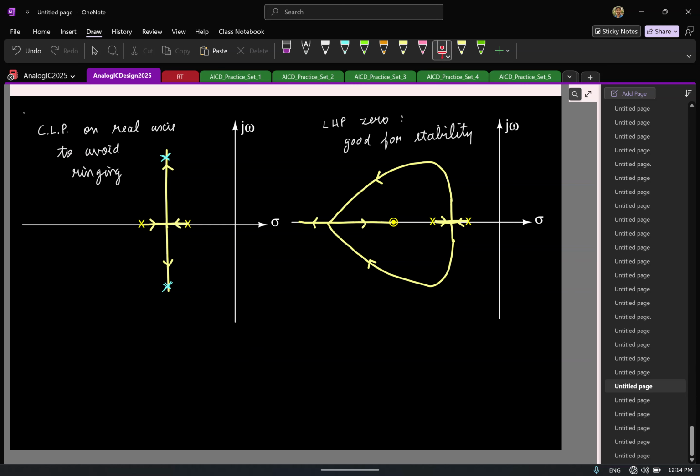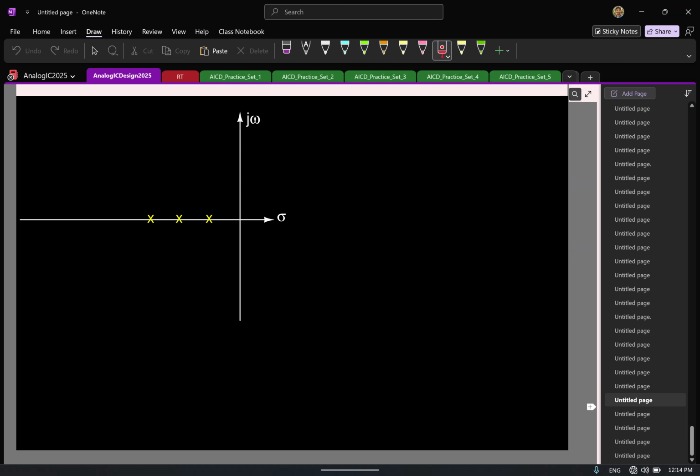So now of course we see that with second order it is not stable. I mean it is always stable. Let's try to make it unstable. So let me introduce one more pole like this. So now we have 3 poles. Again, as usual, the root locus will start from these points and should go to infinity.